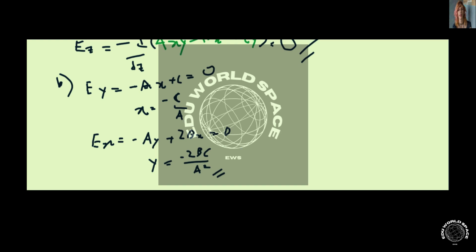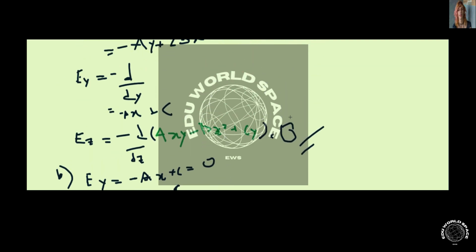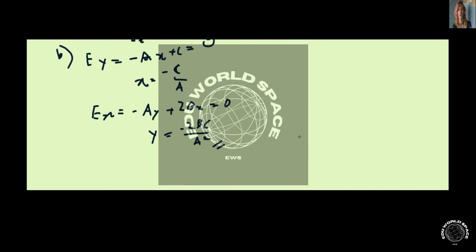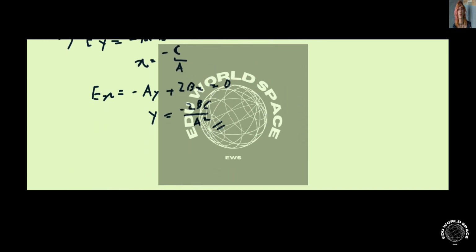And remember, these are just the constants. Now, since the potential is independent of z, for any value of z, the component of the electric field is 0. That is, Ez is equal to 0. So we don't need to worry about Ez since it already equals 0. So V is not dependent on z, so Ez is equal to 0 everywhere. And that's about it for this question.